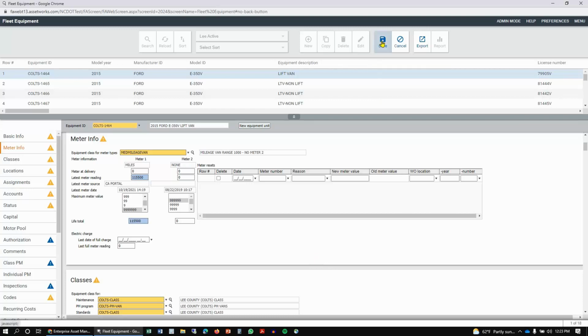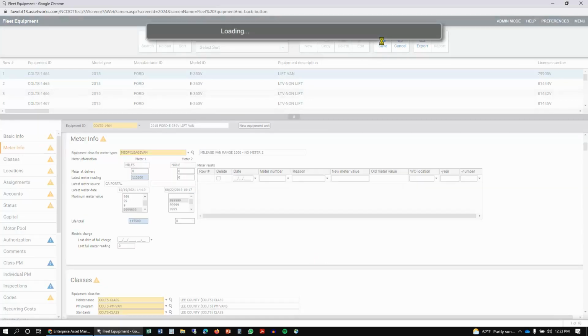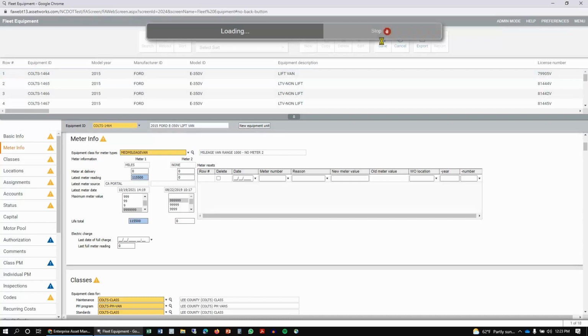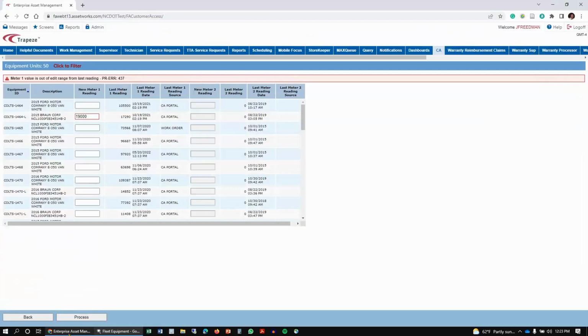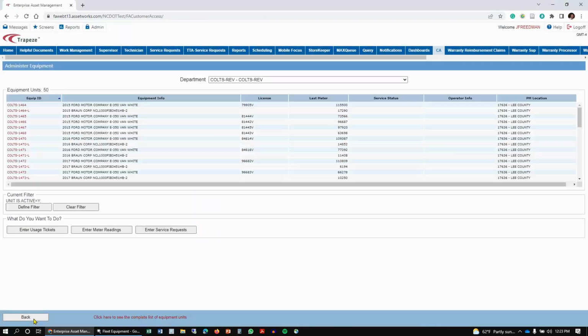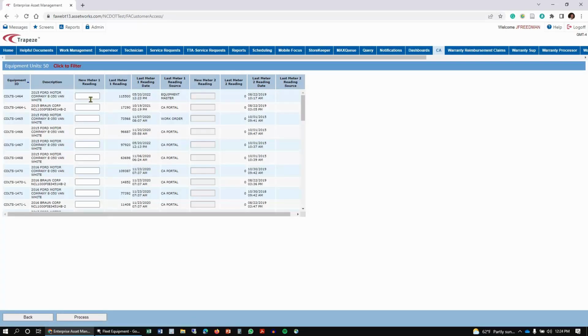And then save the record. And now if you go back to the CA portal and go into the enter meter reading screen, you'll see that that mileage has been updated.